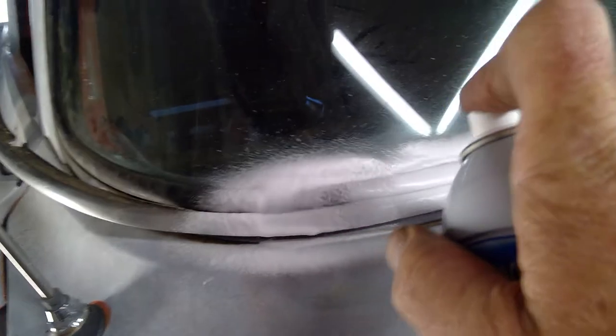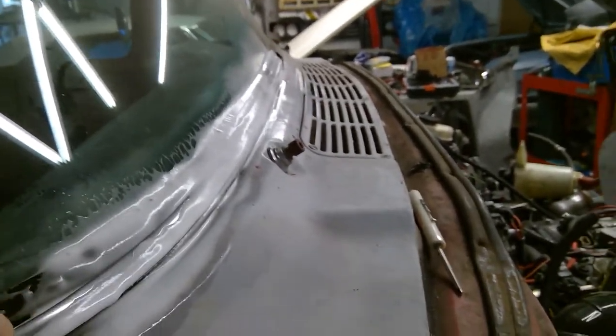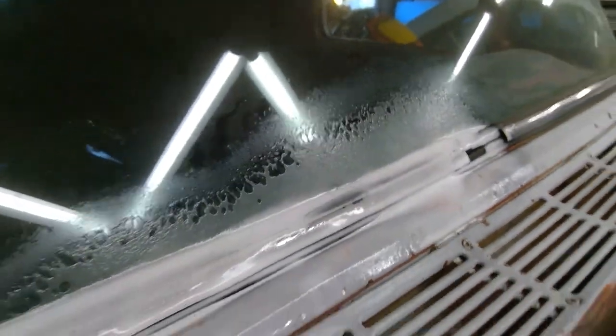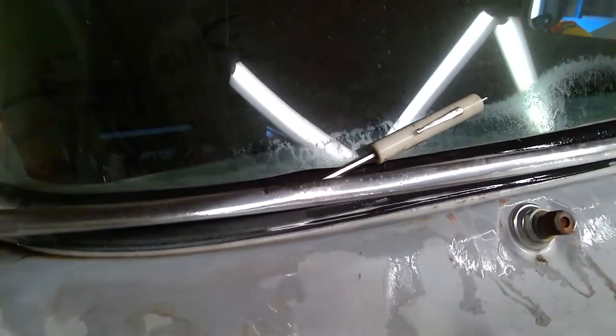Making progress — I'm about ready to start sliding that out. What I'm going to do now is start spraying a little bit of glass cleaner up in there and let it soak down into that channel, because that'll help lubricate it a little bit and make it easier to pull out. I should be able to just grab it here now and start sliding it out — and there it goes. Be careful, take your time, and you can see I've already moved it about an inch and a half.